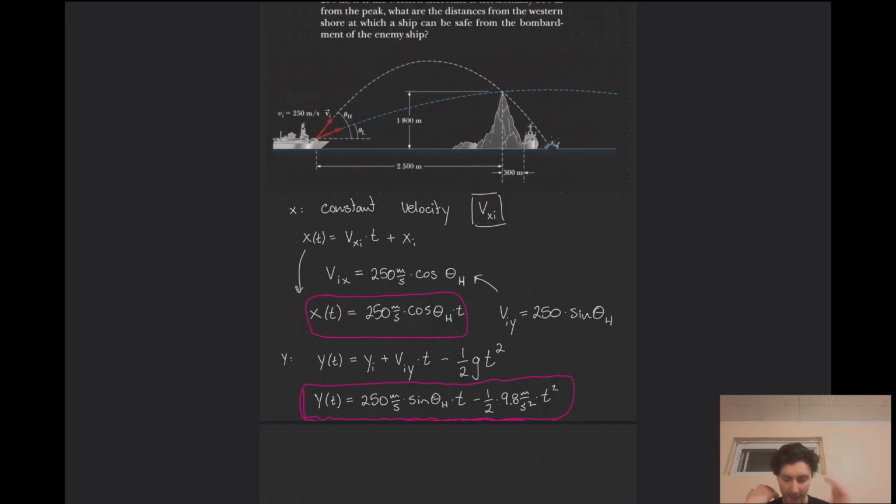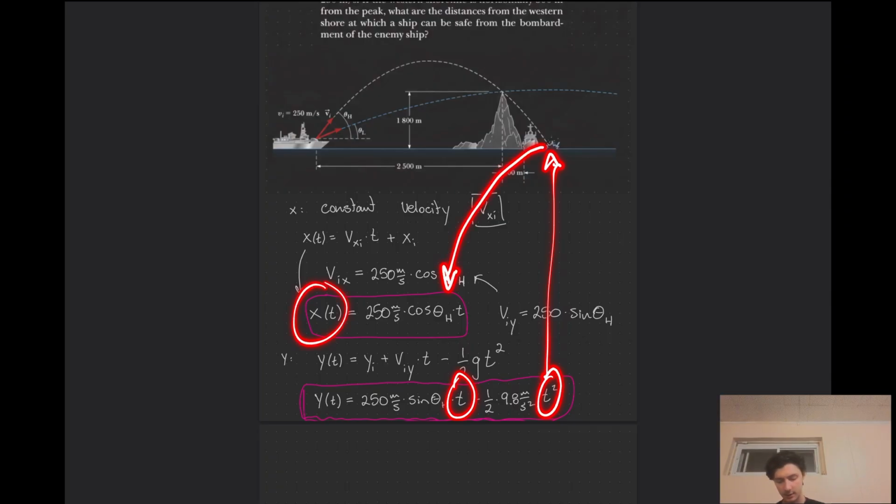And how we can get that is we look at this trajectory and we say, when does y equal 0? So y equals 0 at two places, here and here. Then we can take this piece of information, so y equals 0. What time does this happen at? We take y equals 0, plug it into here. Since we found theta high from before, the only unknown becomes the time, and that is the time where this thing lands. And from that time, we can plug it into here and get our answer.